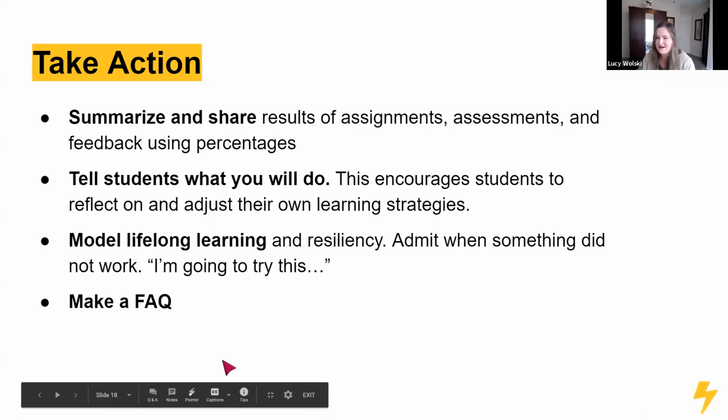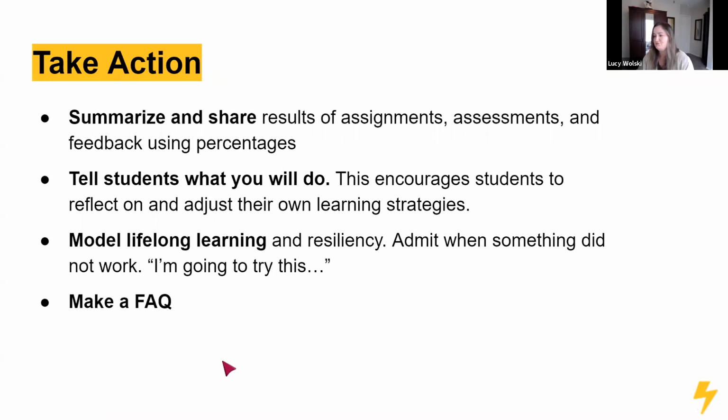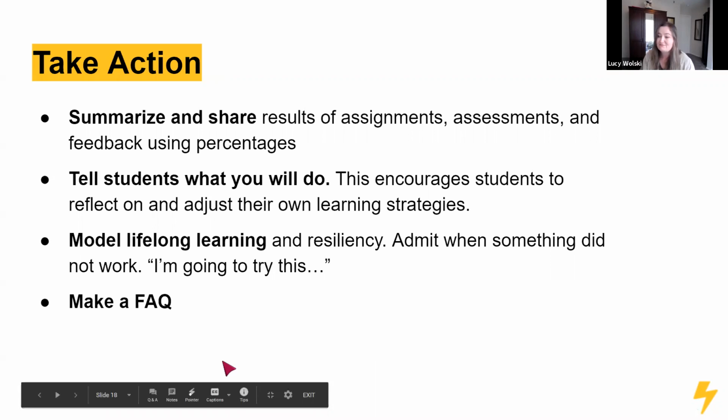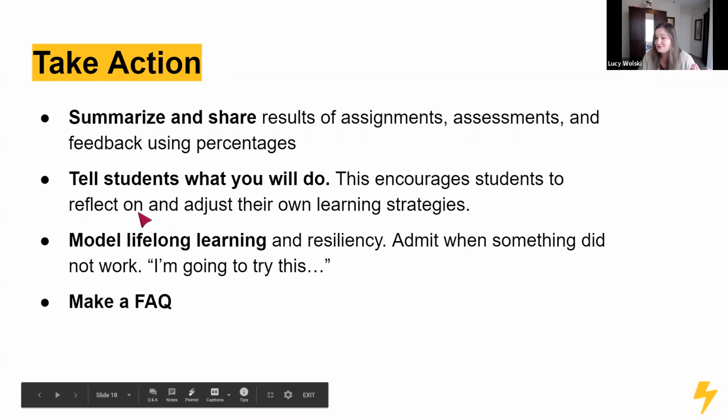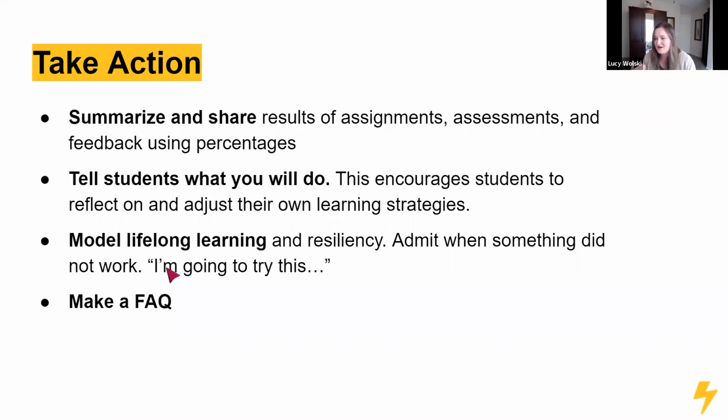Okay, so you got some data, now what? You could be transparent with the data, summarize it and share. Like, 64% of you didn't think that this material was too challenging. And that descriptive summary data is kind of helpful to both groups, the ones who thought it was challenging and the ones who didn't. Tell students what you're going to do with that data. And this encourages students to reflect on and adjust their own learning strategies.